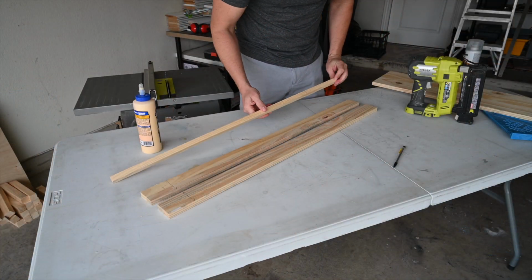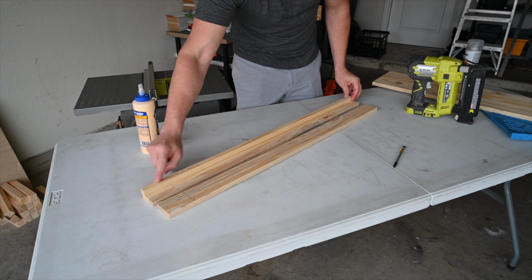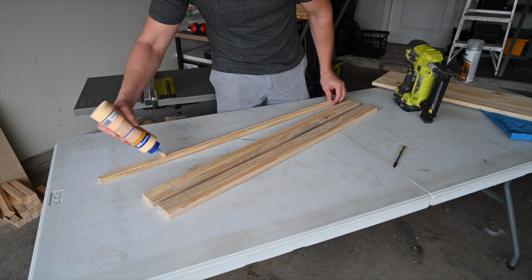Now that we've made all our cuts, now it's time to make the bracket. To do this, we're going to take the first 3 pieces that we've cut and make sort of a C shape out of it. We're going to apply wood glue to the smaller piece in the middle and sandwich that between the two 2-inch pieces.